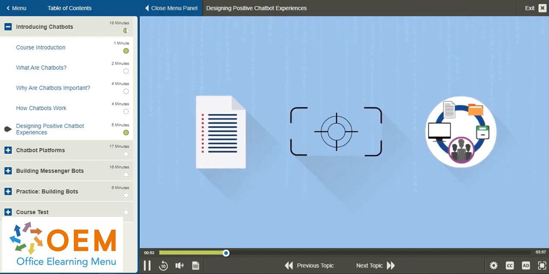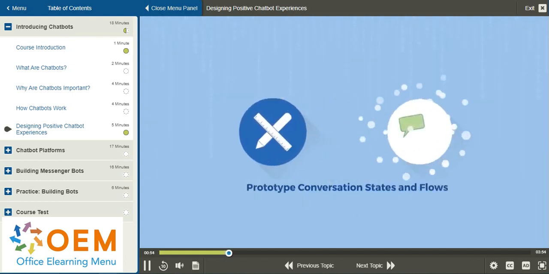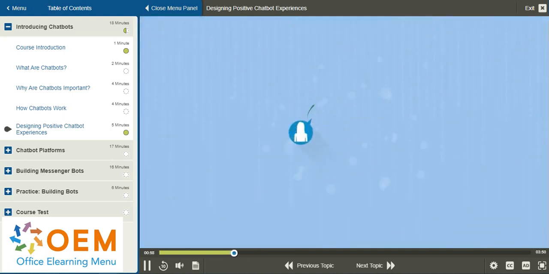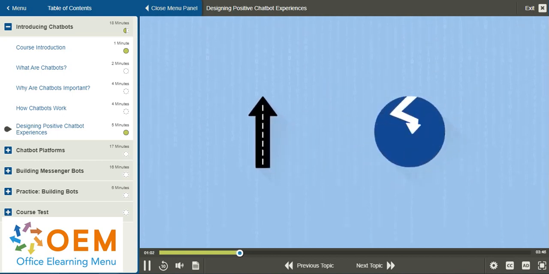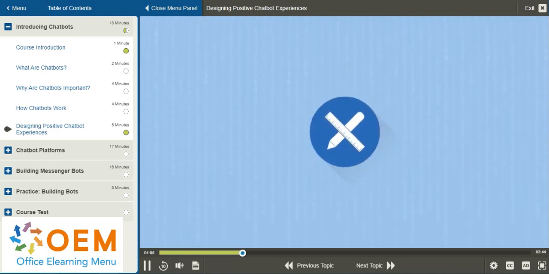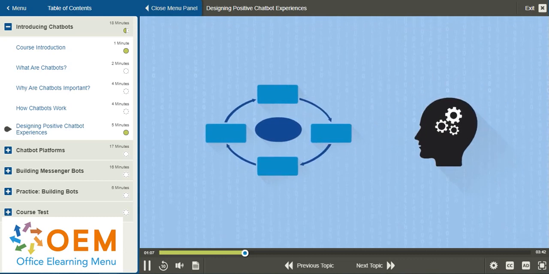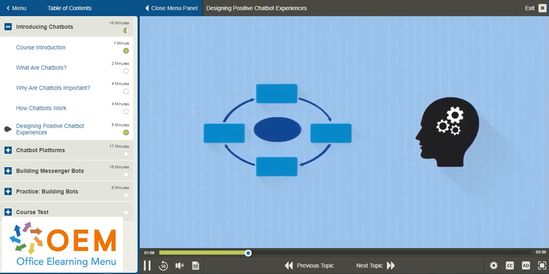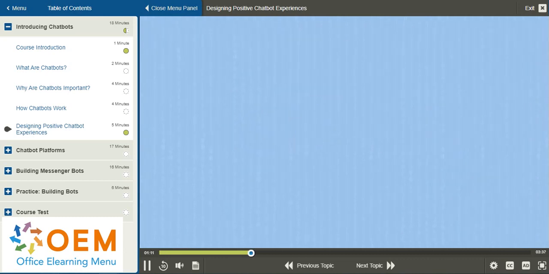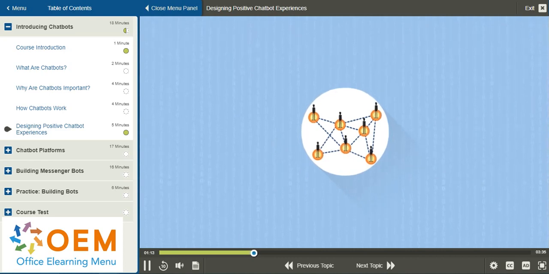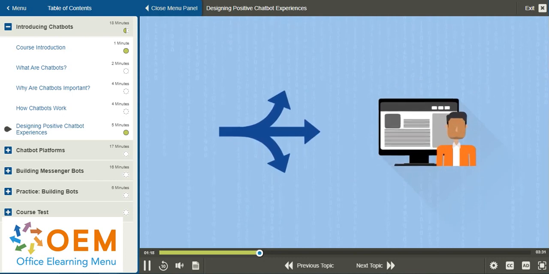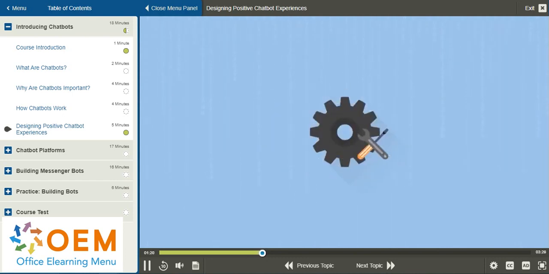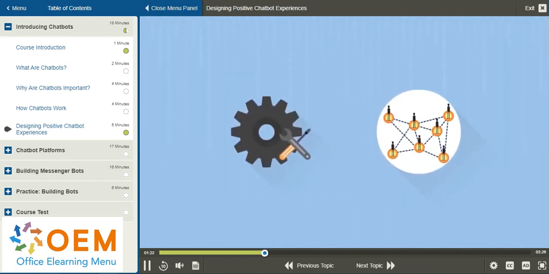As well as that, the thing you could do is to prototype conversation states and flows. And this is really helpful to be able to think about how a conversation might flow through and all of the possible avenues and tangents it might take. You can use traditional design tools like flowcharts or mind maps to work through this. And then you should design multiple possible user conversation paths, because obviously there are going to be different ways to get to where you want to go or the user wants to go. So it's important to be able to design those conversation paths.